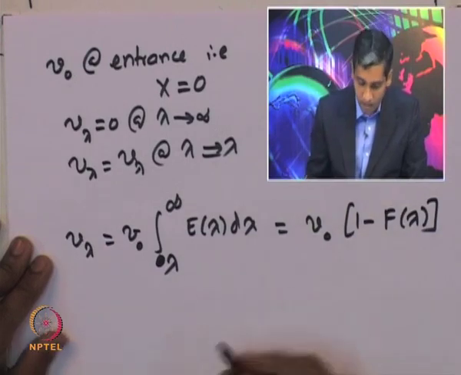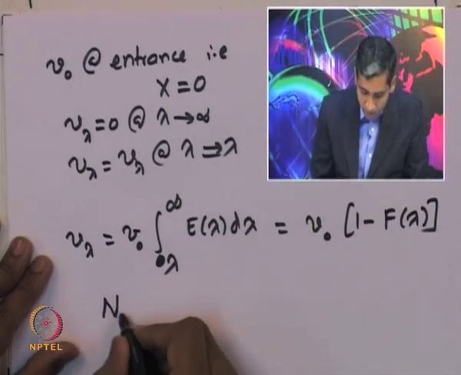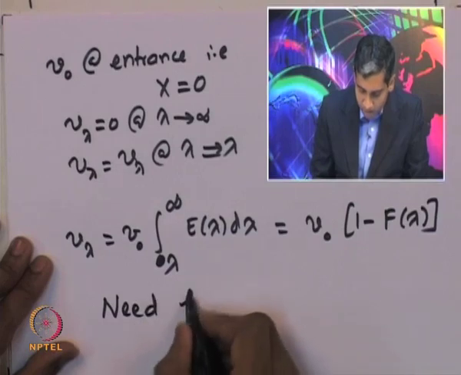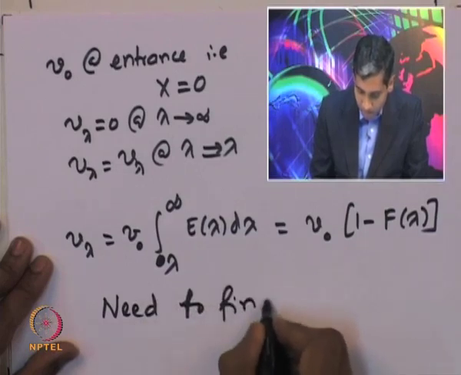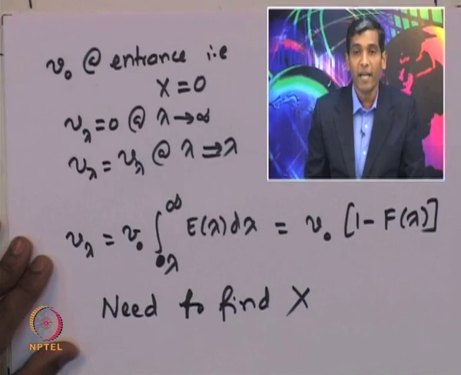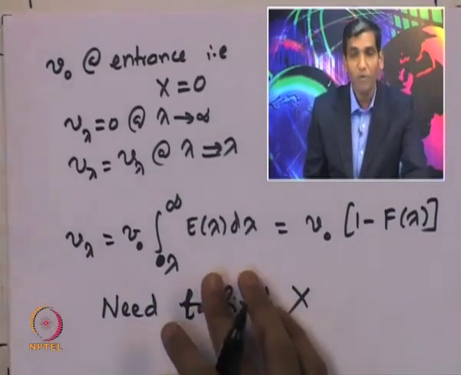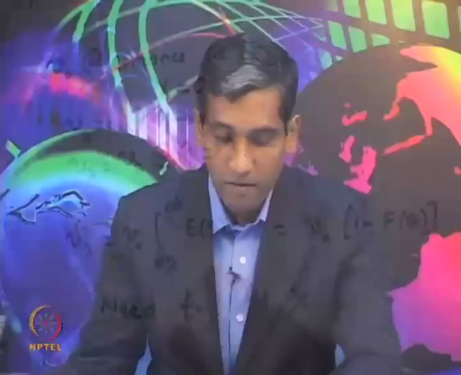Now the objective is to find the overall conversion, x. So, how do we find x? We need to write a mole balance of the species in order to find the conversion of the species in the reactor. Before we write the mole balance, we need to know certain aspects of the reactor.